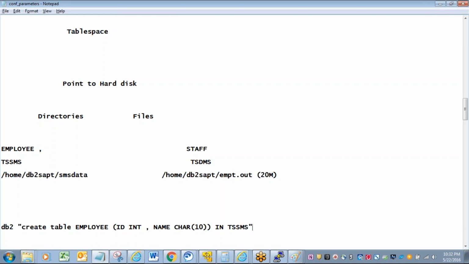This is the way in which you can put tables on table spaces. This is the way in which your table space can point to either files or directories basically. Okay. So note, I'll just create it quickly.